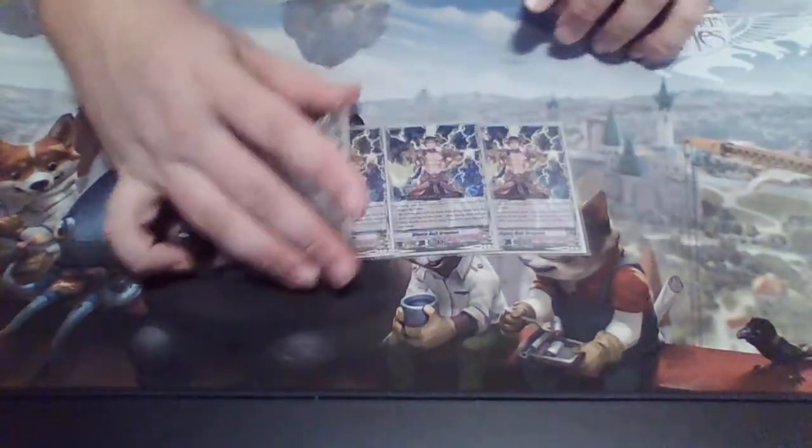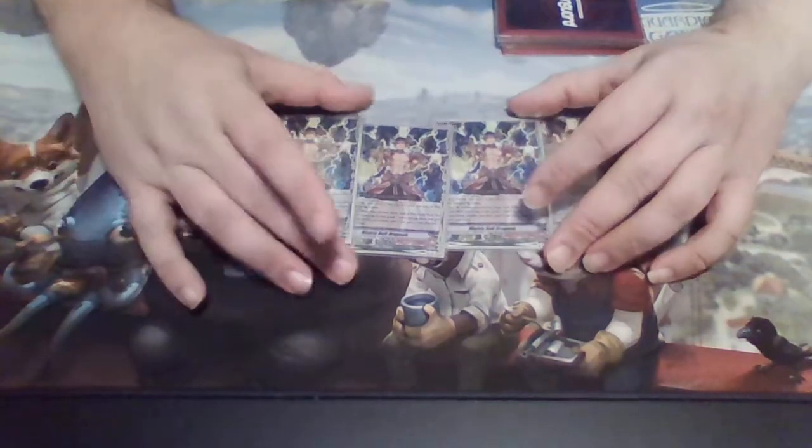Next, 4 Mighty Bolt Dragoon. So when this card is ridden as the Vanguard or placed, you can look at the top 5 cards of your deck for a grade 3. If there's a grade 3 there, put it into your hand and then discard 1 card.